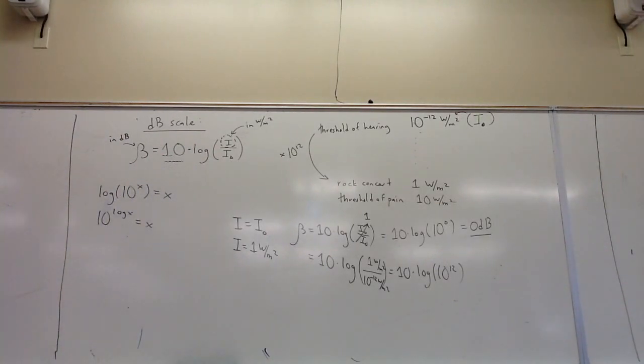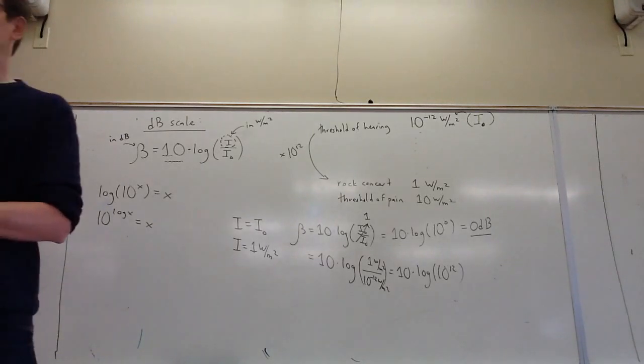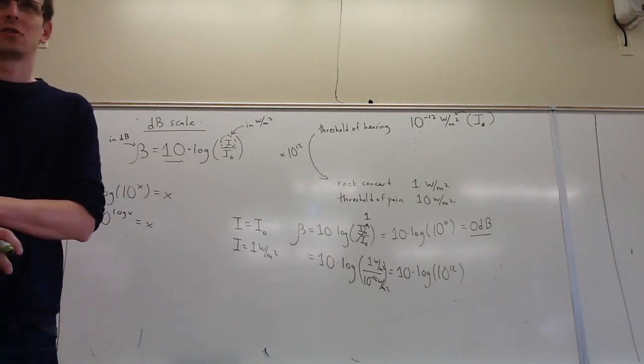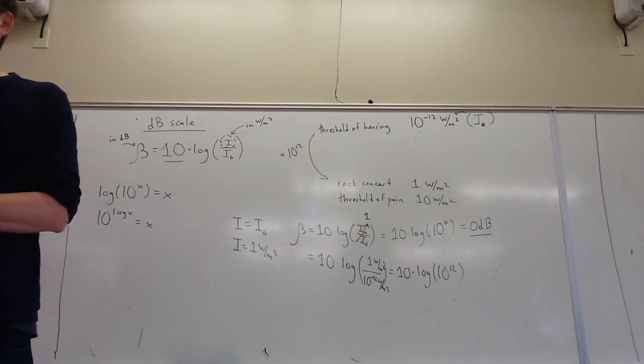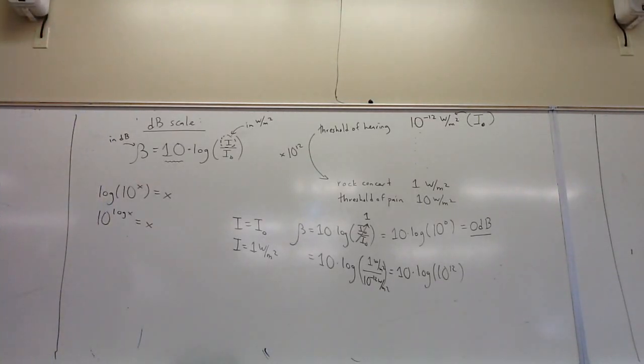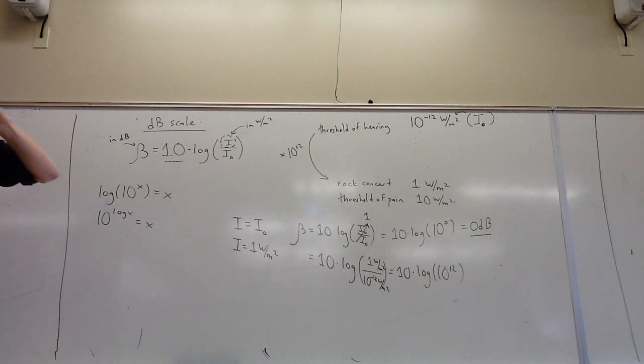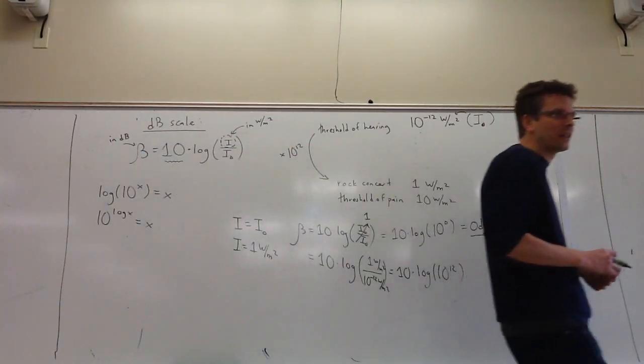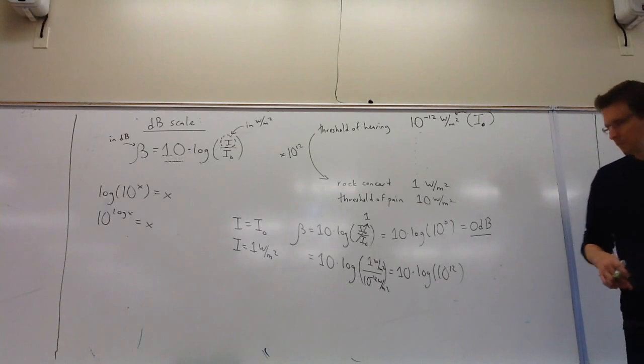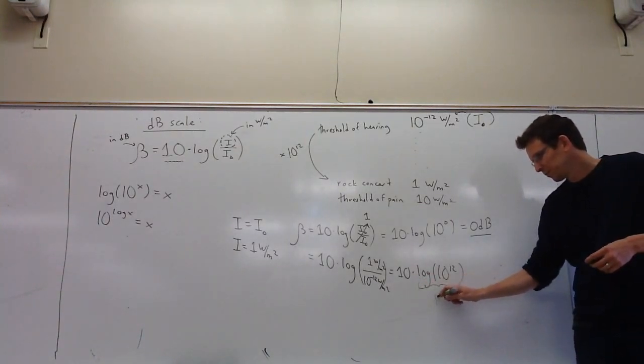The ratio of a rock concert's loudness to the threshold of hearing is 1 trillion, 10 to the 12. What's log of 10 to the 12? 12. You can see why they use a log for this, right? Because it cuts down these huge things. 10 to the 12 is huge. 12 is not huge, right? So we use a log so that we can basically worry about the number that's in the exponent instead of the fact that it's actually a huge number, right? So instead of 10 to the 12, we use 12, right? So this right here is just 12.